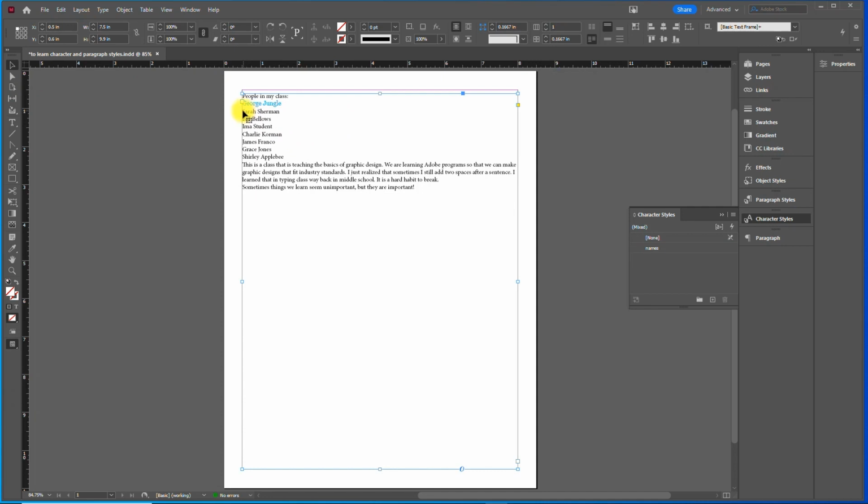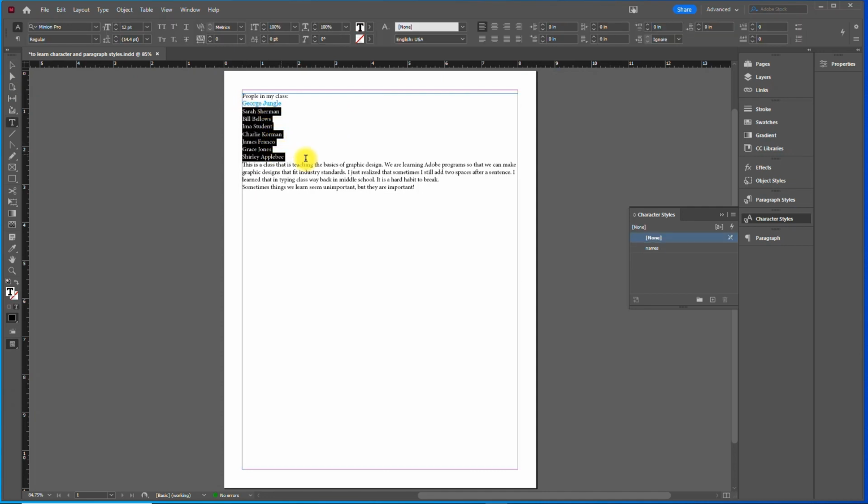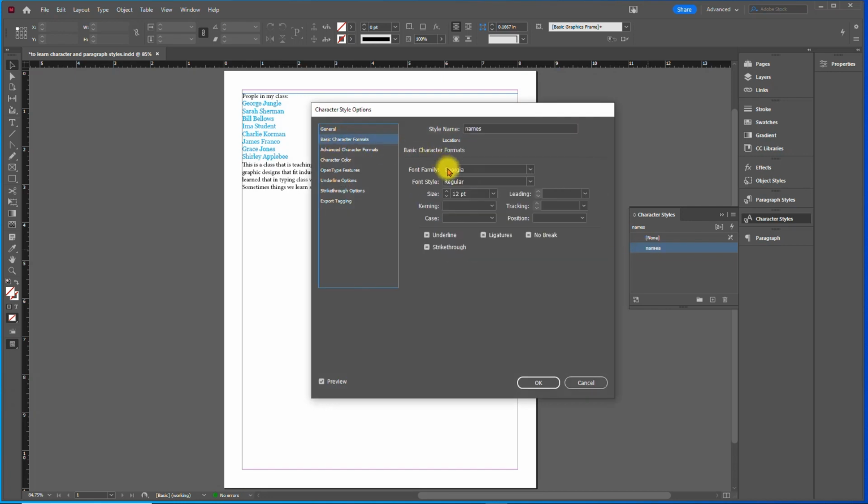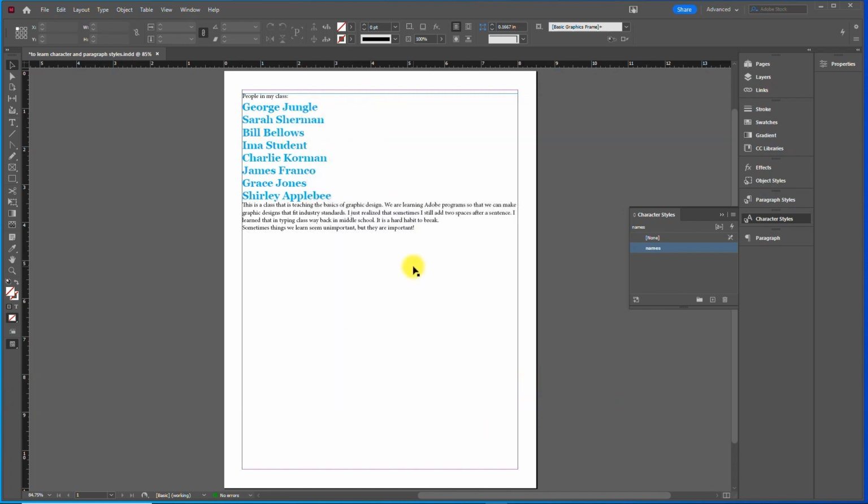So let's highlight all of these names. So now that I look at it, it seems like they're a little small. So instead of going back and changing each one, I can just change the character style and it'll change it every time it finds that in the document. So if I go ahead and open this back up and say make this a little bit bigger, if you have this preview on, you can see it's doing it right here as we do it. And let's go ahead and change that to say bold. So this would really help if I had lots and lots of pages of this.